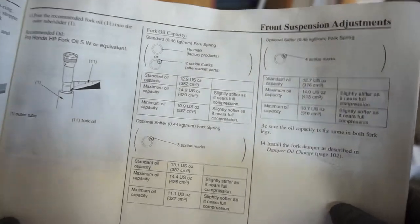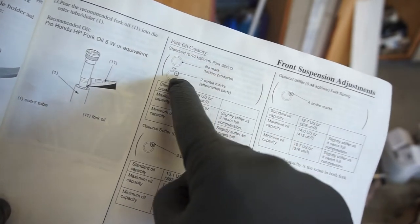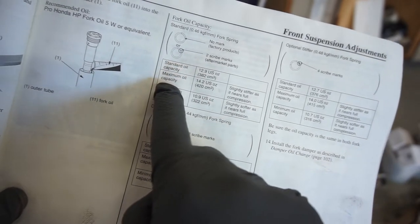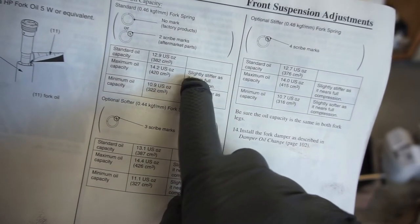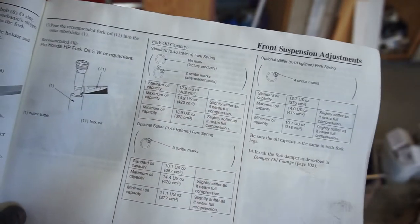Alright guys, so instead of Googling it, I went to the manual. Since my springs have the two marks, which is stock, so no marks or two marks, you got three marks, four marks. Four marks are for really heavy people. But anyway, two marks, maximum capacity, 14.2 ounces, 420 cc's. So slightly stiffer as it nears full compression. So I'm gonna put 14 ounces in there.